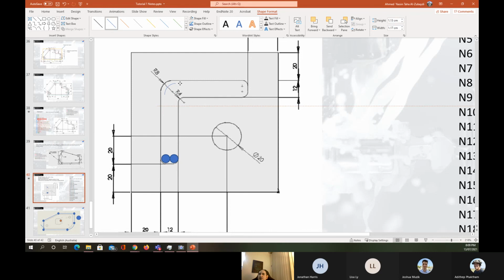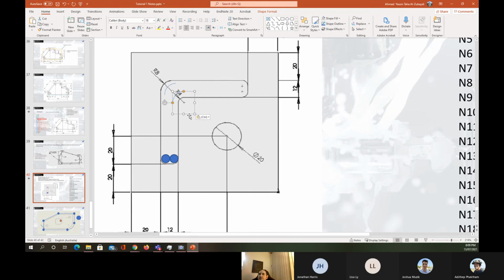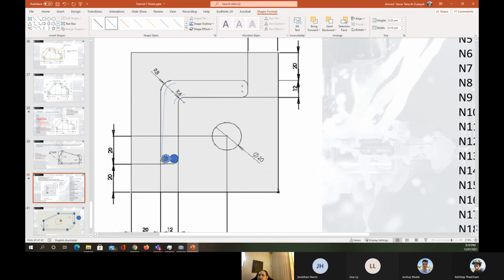Okay, that's one. Copy. And this will be the second. Now, of course, this should be a little bit smaller, so I need to take this one down. Okay. Now, the rest of the tool path is going to be as follows. It's going up from the middle here to that point. It's going to the side. I hate that.